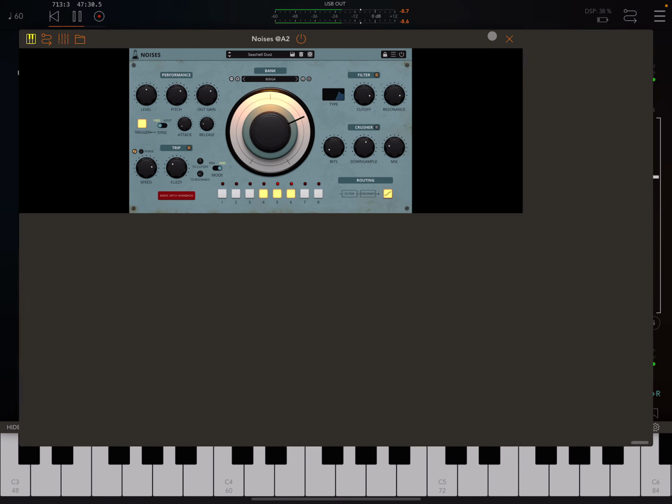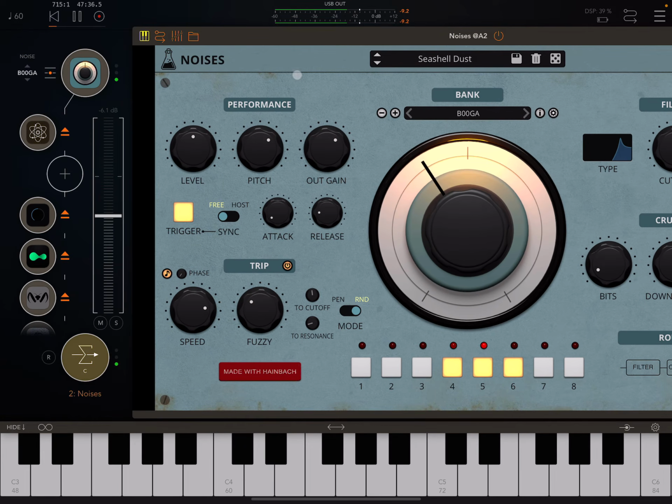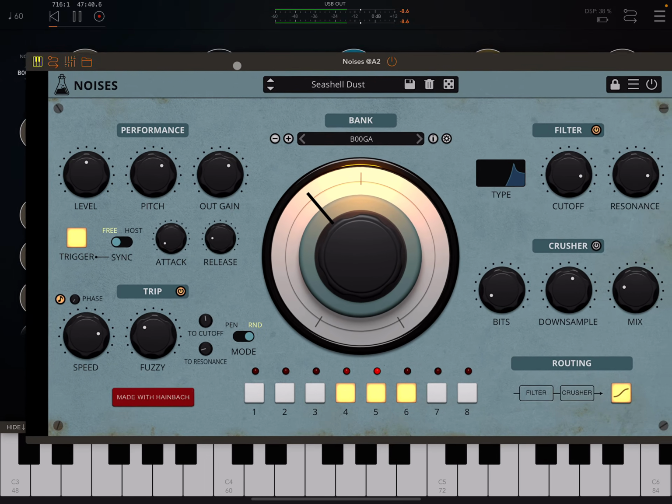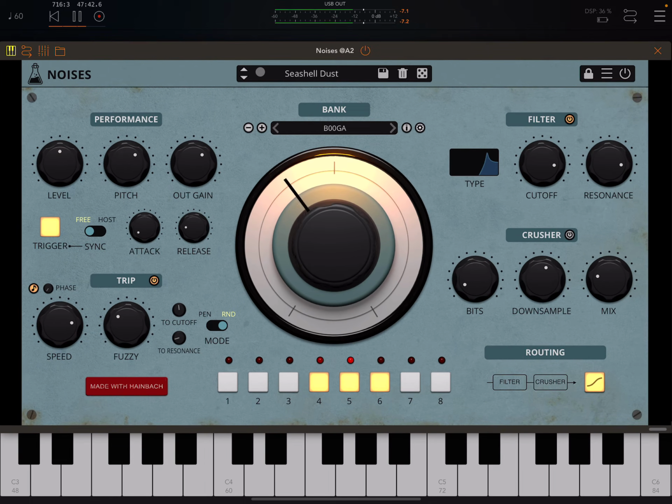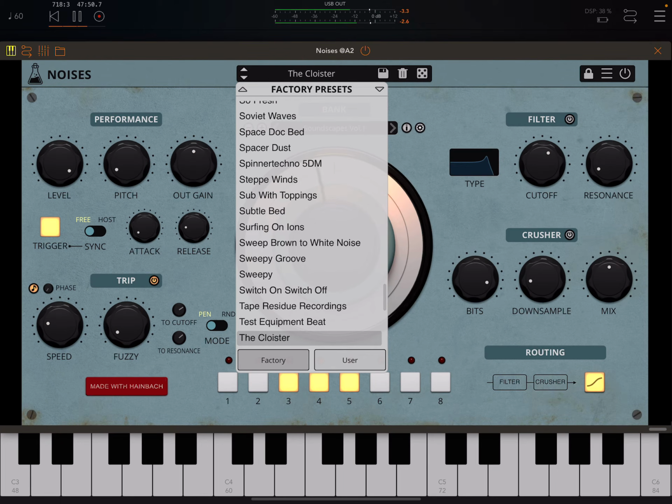So we've covered everything. So at the beginning, we looked at using this with effects. Obviously, you can also do really cool things like just load a whole bunch of these and make kind of soundscapey stuff using several instances.